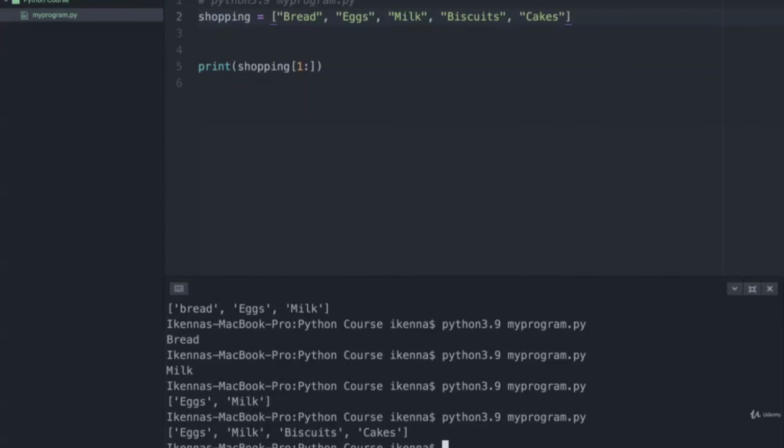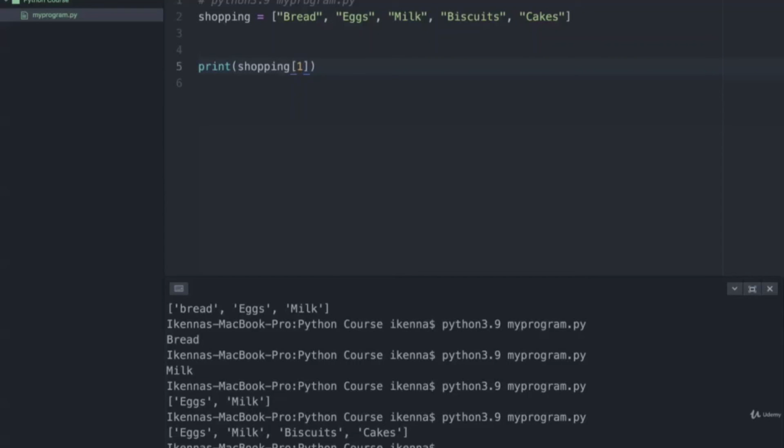And another thing we can do is select a range. So if we wanted to print eggs, milk, and biscuits, which is the first index to the third index, we would simply grab those indexes.